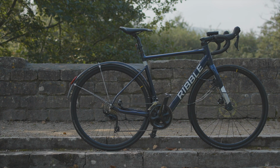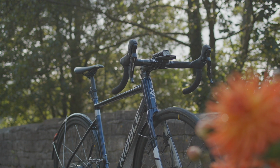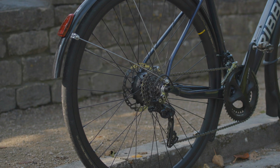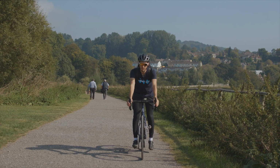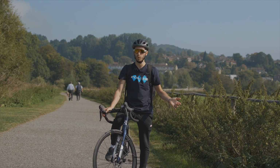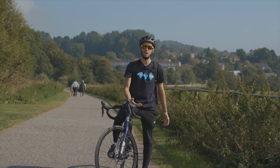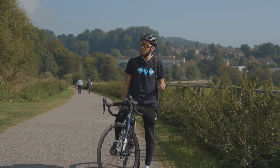First, we're going to need a bike for the job, and I'm in no two minds about what I'm picking. For me, an e-bike is the logical choice. It'll help me get to work efficiently and without getting too sweaty. Oh, and yes, before you ask, I do work for a cycling website that actively encourages people to ride to work, and no, we don't have a shower, so pain conditions.